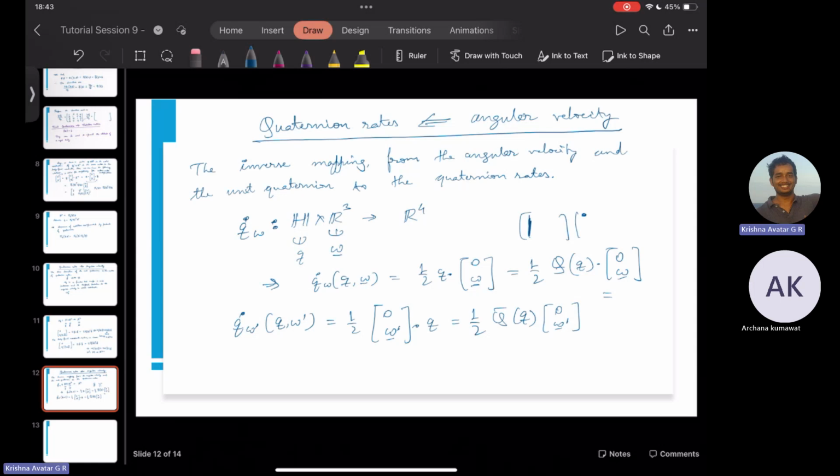So in a more compact fashion, we can write this as half of w as a function of q transpose. Now w of q was a matrix in R 3 cross 4, and its transpose is 4 cross 3. Which means that three columns are compatible with the three elements in the angular velocity vector. And likewise, this could also be written as half of W represented in the body frame coordinate system, q transpose omega prime, right? So this is what it is.